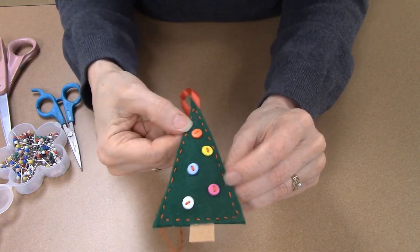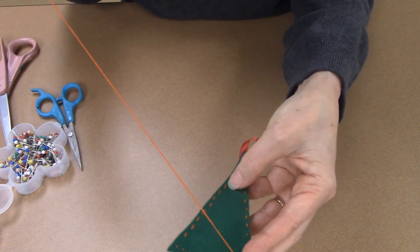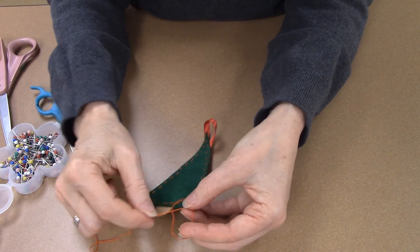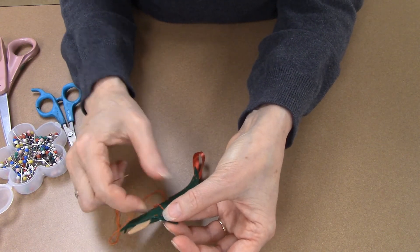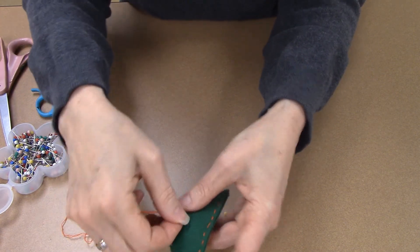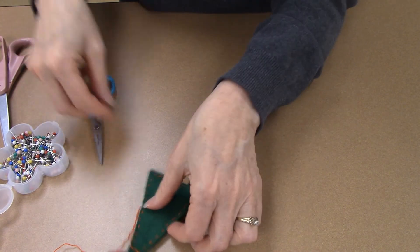We've got all of our stitching done. I don't often stitch by hand but my stitches are okay. The back is not going to be as pretty as the front because you don't see it as you're working. We're going to tie a knot way down towards the bottom — just tying it with the needle and the floss, trying to get it as close as you can to the tree so we have a small knot down there. Then I'm going to bring my needle through the back of the tree and give it a quick little pull so that knot is now on the inside of the tree so no one can see it. If you can't do that, you just tie a knot — that's okay too.